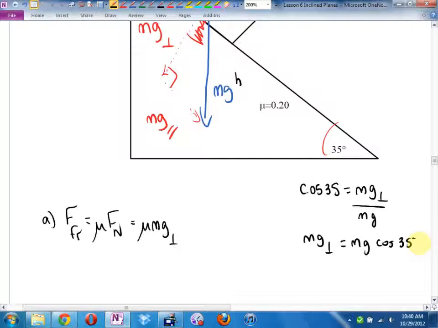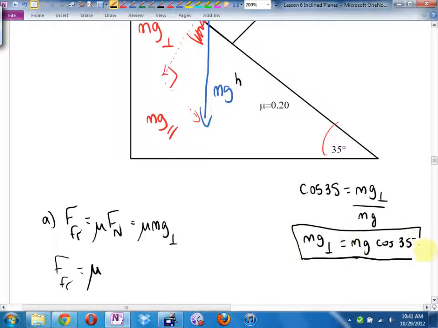What happens to the mu in that equation? It's sitting right there. I didn't solve for friction. I solved for the normal force right here, and friction is mu times the normal force. So now we're going to replace this. Friction is still mu, but I'm not going to write mg perpendicular. What can I write instead? I can replace every single mg perpendicular with a what? If these two are interchangeable, drop the mu down, but instead of writing that, go with that. Because that I know.